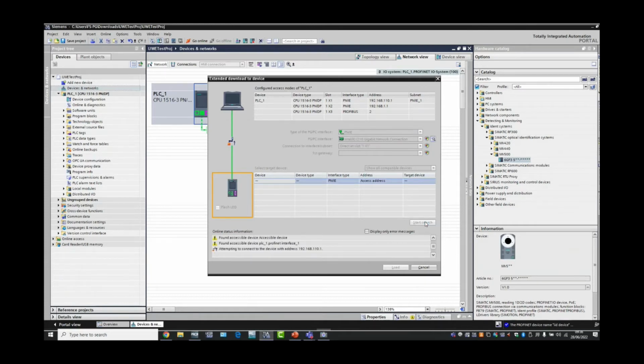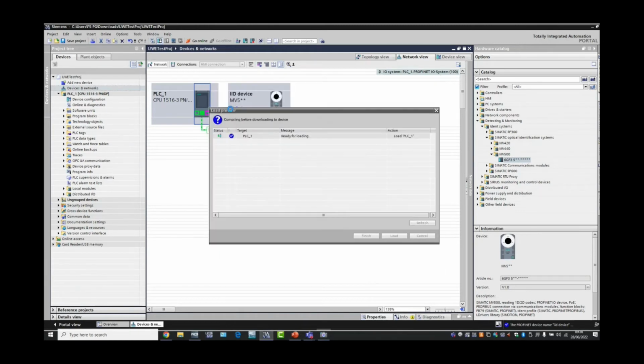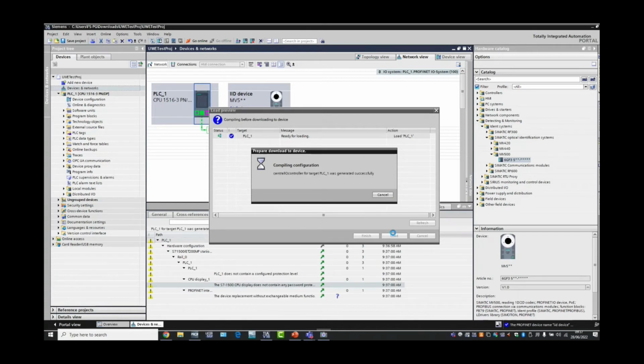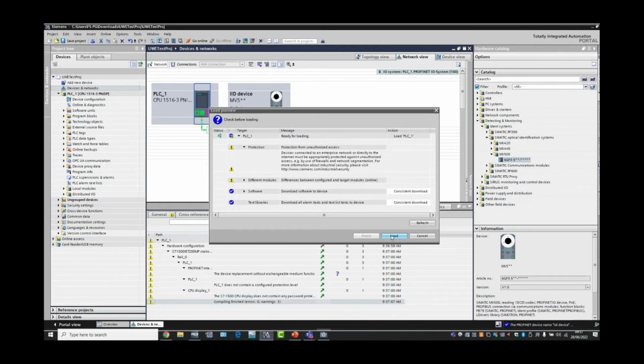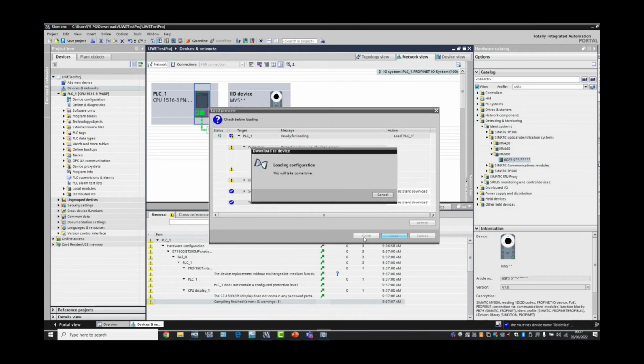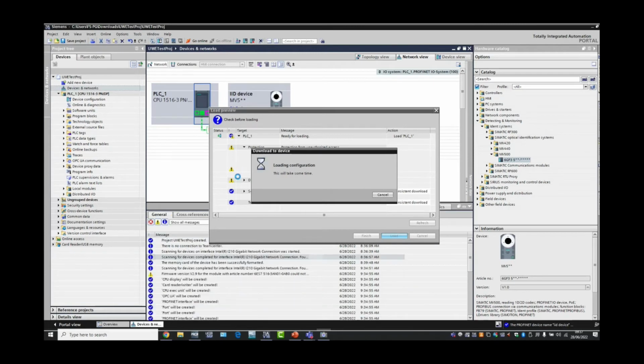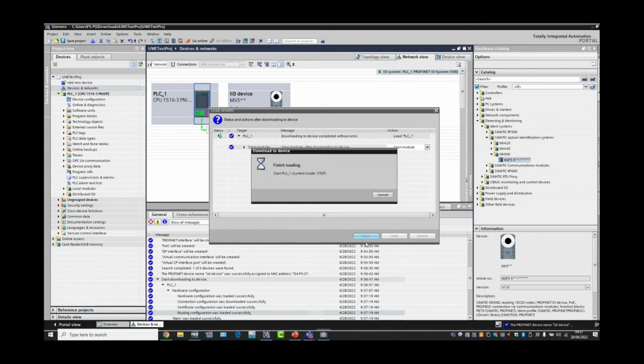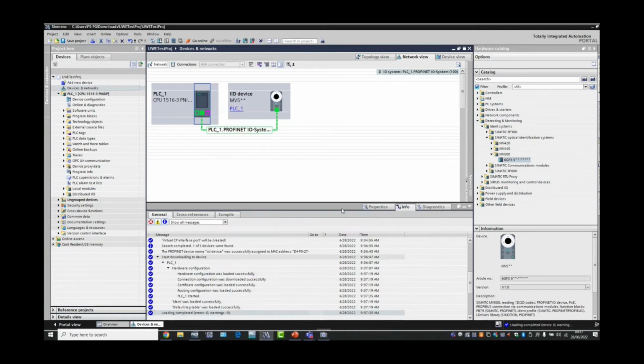So we'll just download to the PLC now as well. All we've currently got obviously is just the hardware. I'm just doing this so that the PLC knows what it's connected to and can give the IP address to the camera. You don't have to do it in this order. Like I say, you could just assign it manually with ProNetter if you wanted to. That's just talking about different modules online and offline, because I've got a version 2.9 CPU and a 2.8 in the project at the moment. I'll just start my CPU as well.